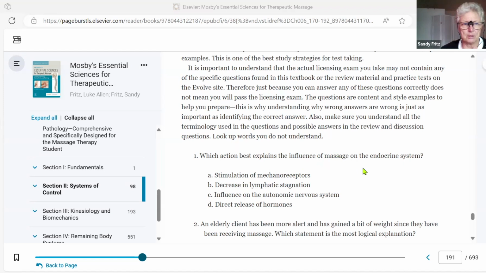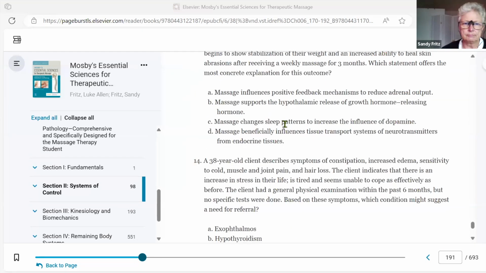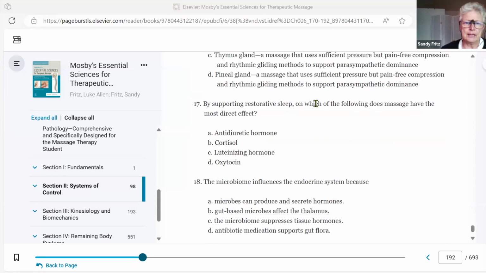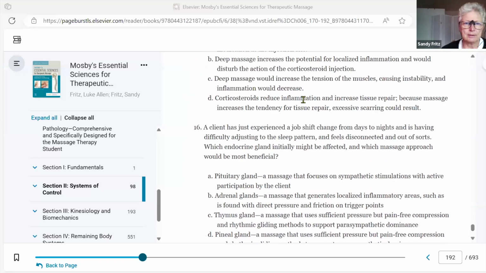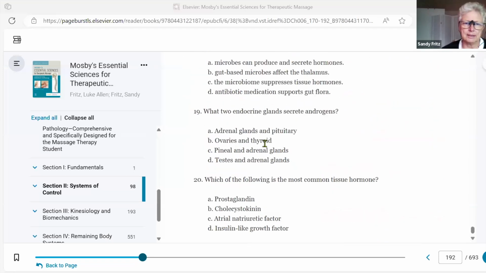This becomes a really good platform for reviewing the chapter. Also, you can get together with fellow students and work through these and discuss and understand what's going on with this stuff. And they get a little bit more comprehensive as we go through, a little less vocabulary related and a little bit more critical thinking related. And that's the end of the chapter.